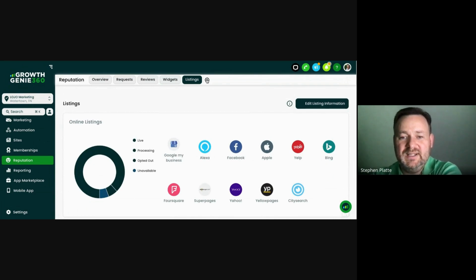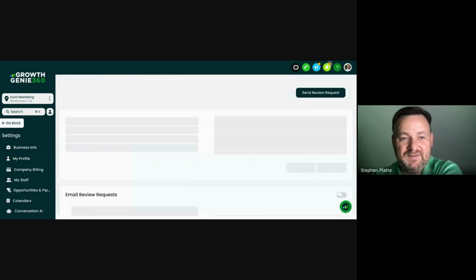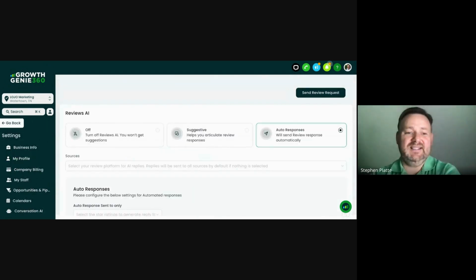Then we're going to jump into settings here. And by the way, if there are questions and things like that, you can feel free to type those in, maybe put a Q in front of it, and then I'll try to get to any of those at the end when we have a chance for that. Okay. All right. So in settings.